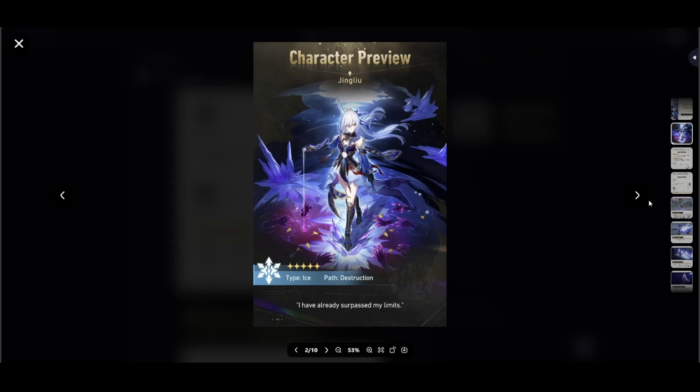So what are my opinions on her kit? She's an interesting character. I really like her, but I wouldn't say she's necessary. I would only suggest you pull for her if you need an ice damage dealer for elemental coverage. If you already have Yanqing or Blade, she's not necessary, really. But honestly, which character is?